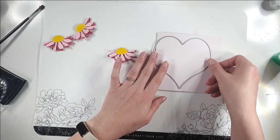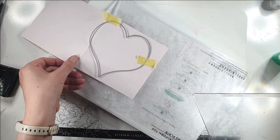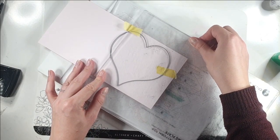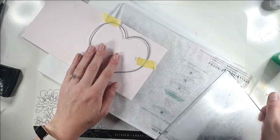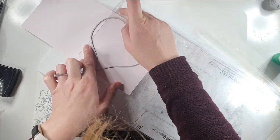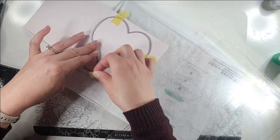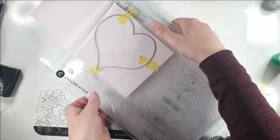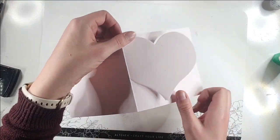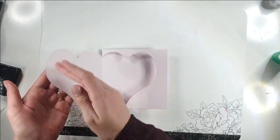For this I'm going to do a bit of partial die cutting. I'm taking this to the front of my card. I know a lot of people line up the top edge with the crease when doing partial die cutting, but I prefer to line it up with the bottom edge because it doesn't move as much. I'm lining up the fold of my card to the edge of the cutting plate and taping it so it doesn't slip. Then I can just pop that through my die cutting machine. You can see it's cut right up to the fold line but hasn't cut through the other side, so the card still opens.